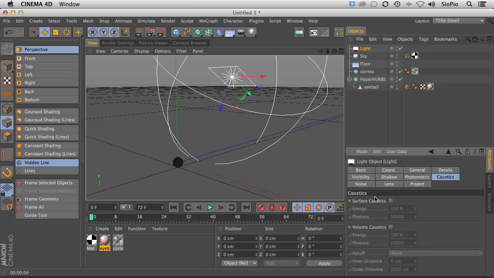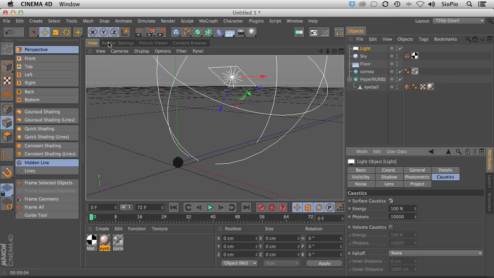So the other thing I want to do with the light is I want to turn on the caustics. Now caustics work with reflective materials that a light will bounce off that material, and then that light will in turn bounce back onto the surface around it. Or it'll pass through glass, and if you've ever held a water glass up to sunlight and you've seen the water dancing, that's a caustic. And we can simulate that here with this light.